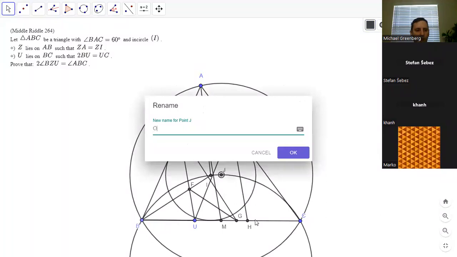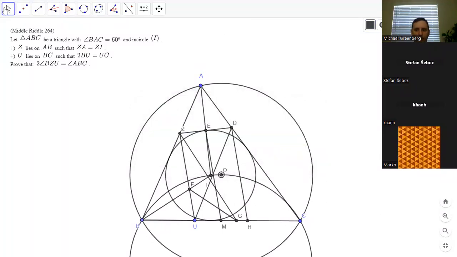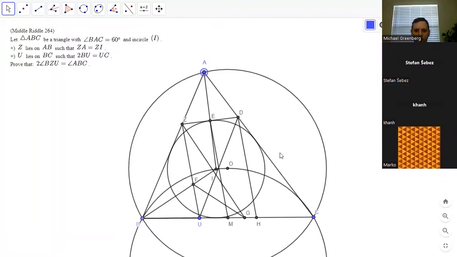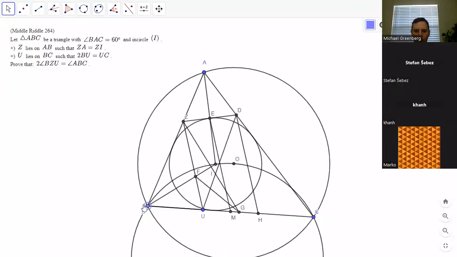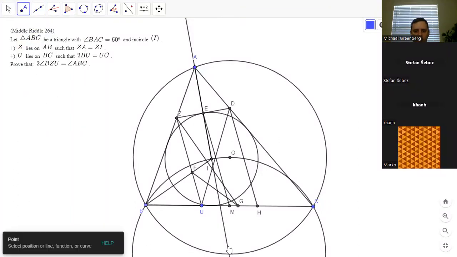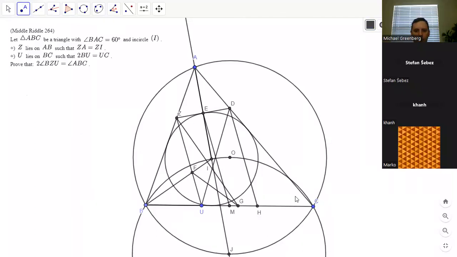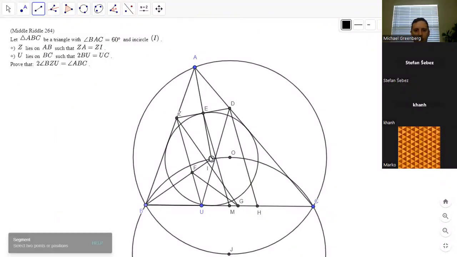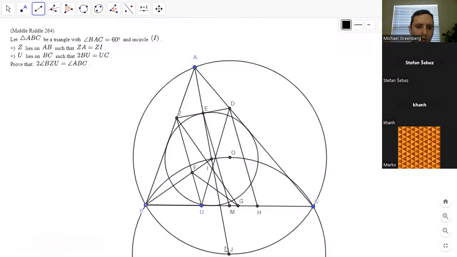But let me try to write out the law of sines and law of cosines that Marco mentioned. See where that gets us. Sorry, before I do that, if we take the midpoint of this arc, then it's equidistant from B, I, O, all on the circle. I just don't know if that does much. All right, let me see if I can write out the trig bash that Marco mentioned.